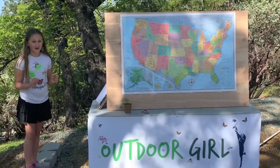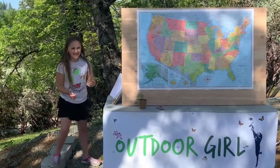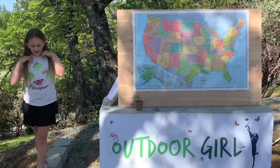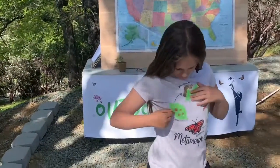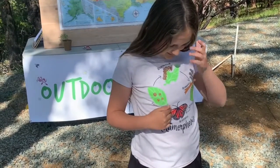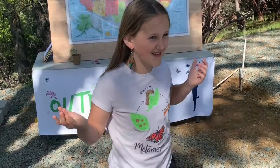We are learning about Monarch Butterflies. So I have the Monarch Butterfly life cycle on my shirt today. Here. So we have egg, caterpillar, chrysalis, and then butterfly. Or egg, larva, pupa, adult, you know.